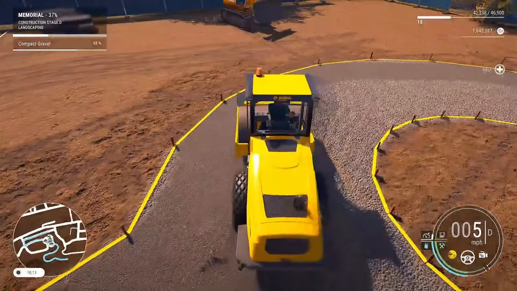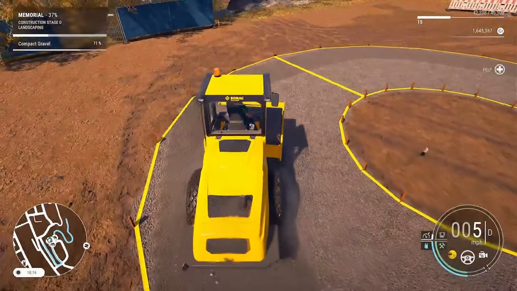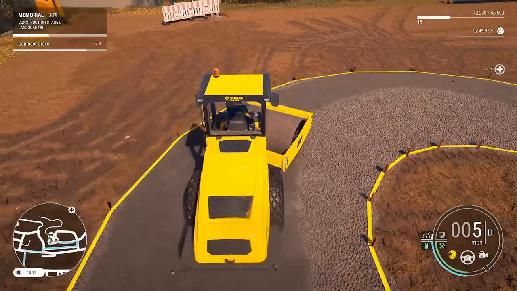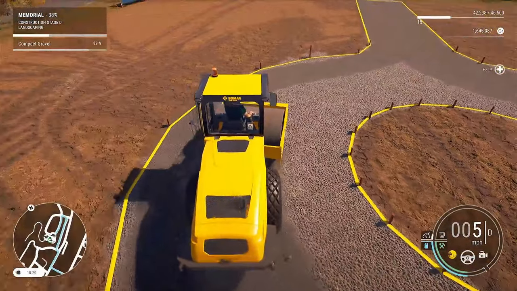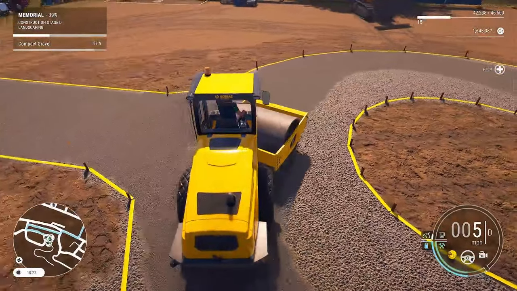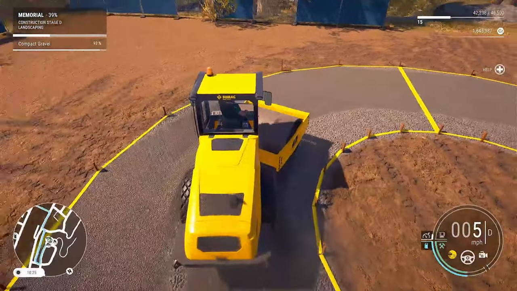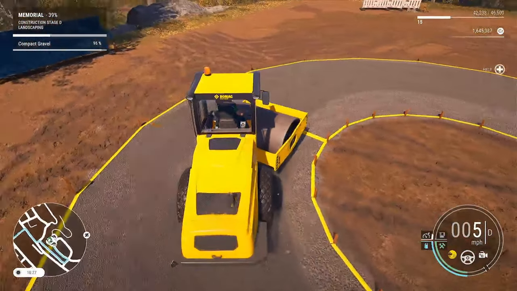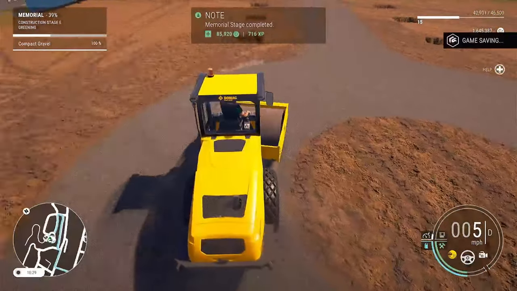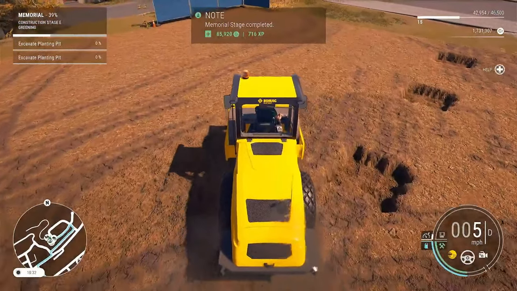Gotta love the sounds, haven't you, of the roller going over the gravel. You can hear it clanging away. I think what we'll do now, we'll just sort of go round in a swirling type action. Right, so keep turning and then we can go there like that. Almost done now, we're into the 90% mark. Keep turning. Turning. 100%. Jobs are good. Right, so now we've got to excavate the planting pit.